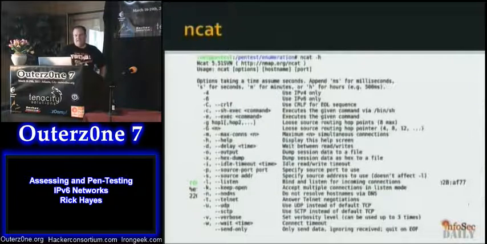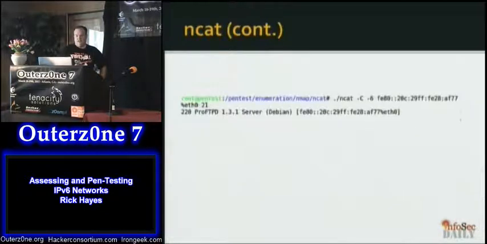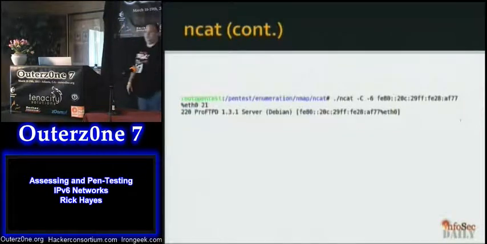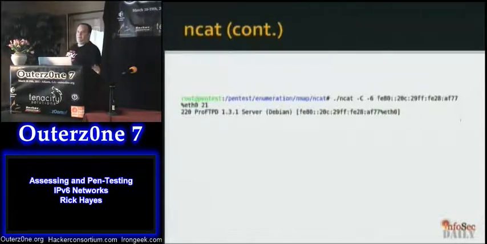So Ncat, it's the Nmap version of Netcat. It's the one that supports v6 natively. So you can do the same thing. I can do a banner grab. I can do whatever I want. I just have to specify it. Now, the one quirk here is you have to specify the interface address, which becomes important, especially when you're dealing with Macs, virtual machines, and other devices. It changes, so you've got to make sure you're aware of what you're dealing with.